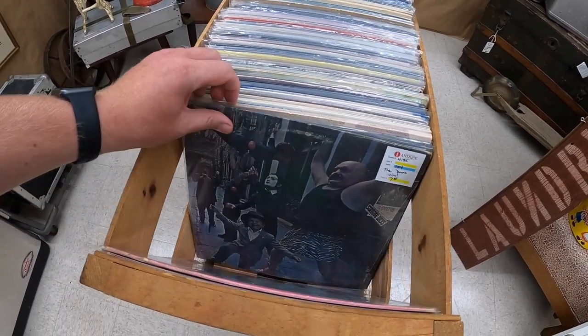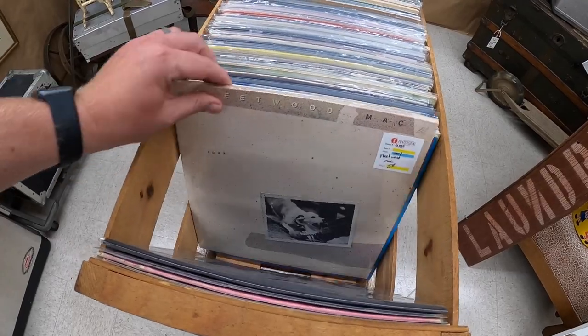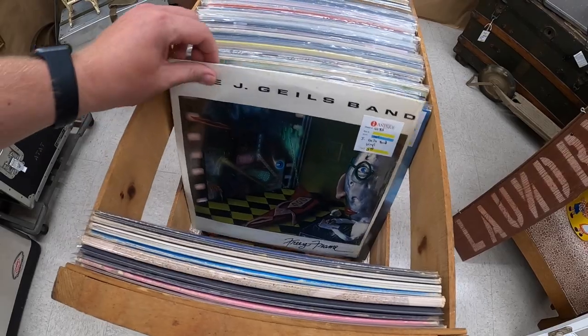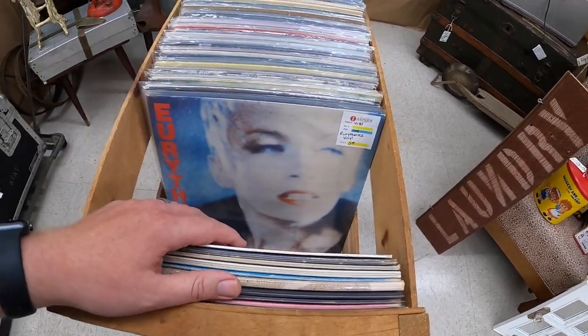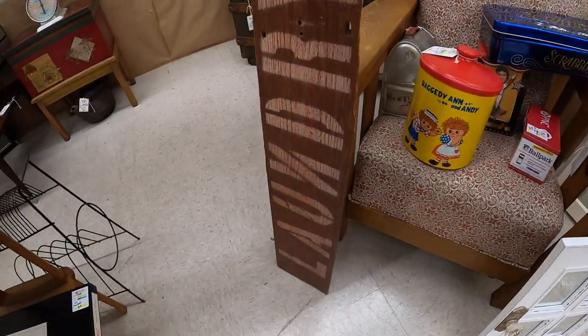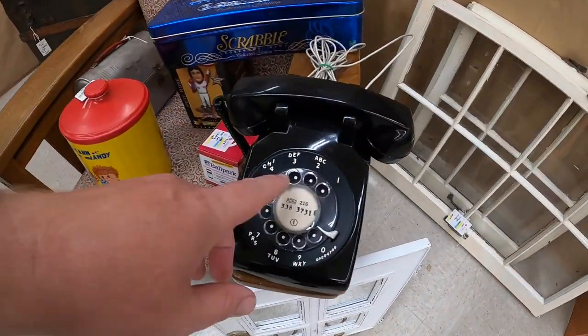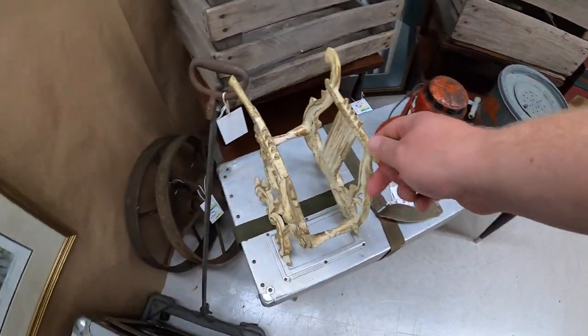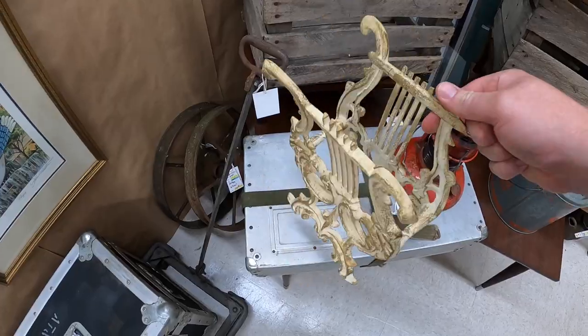Kinks, Cream, The Doors, Steppenwolf, Willie Nelson, Moody Blues. Pretty good variety. This here my dad actually found at a garage sale, so I brought that in. Brought in this laundry sign. I sold a rotary phone just like this, so I brought another one in. Brought in a lantern and this magazine rack.